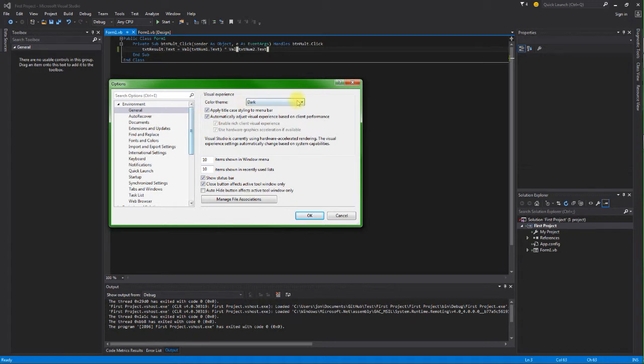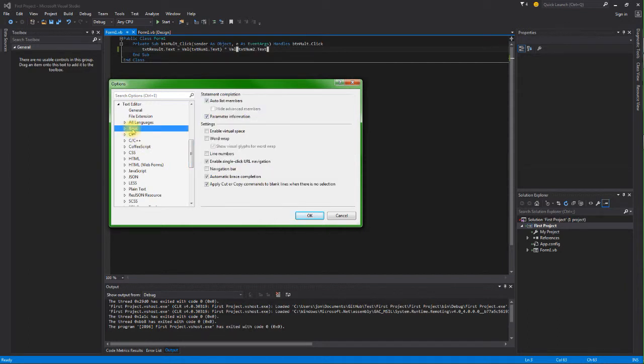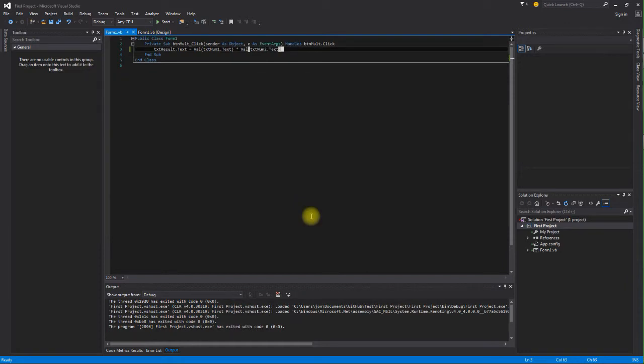And then after you adjust your theme and all that, go down to Text Editor and then find Basic, and then click Line Numbers and Automatic Brace Completion if it's not already selected, and then just click OK.